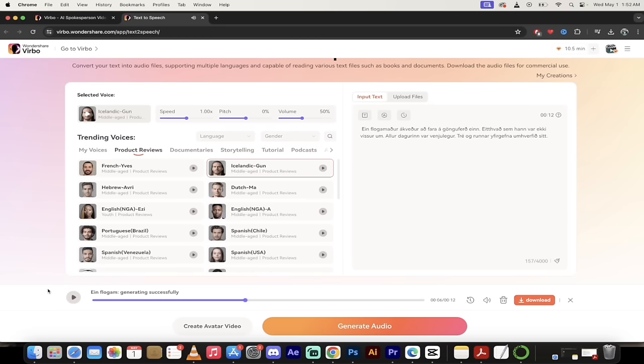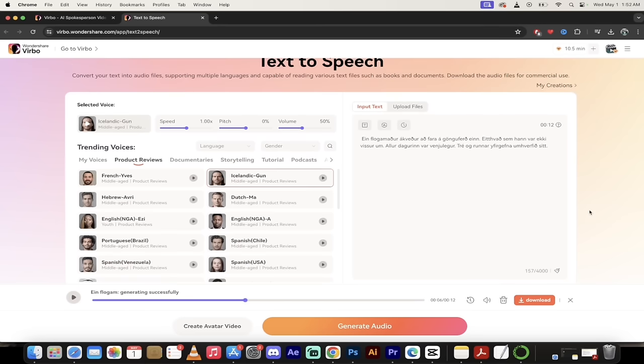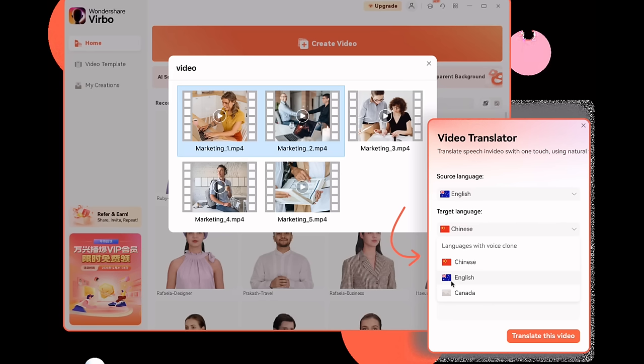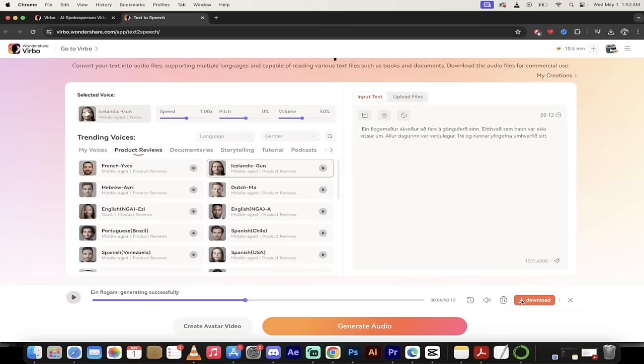All right, I can't tell if that's accurate or not, but I assume it is. But there you go, guys. This is awesome. So if you wanted to create, again, a translation service and charge for it, this is as easy as pie. Just click on download when you've got it ready. It will pop up here and it's done.